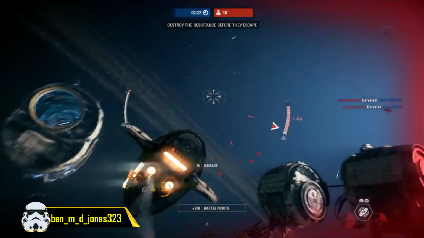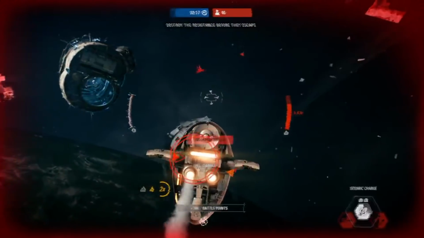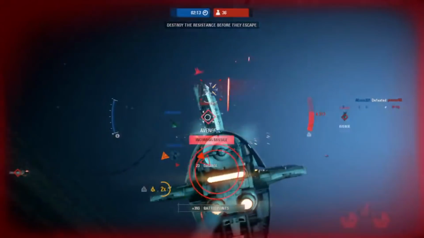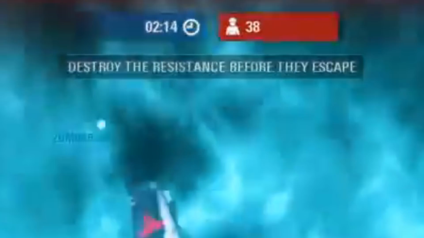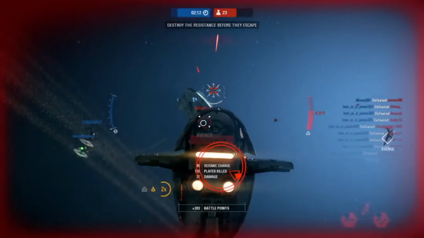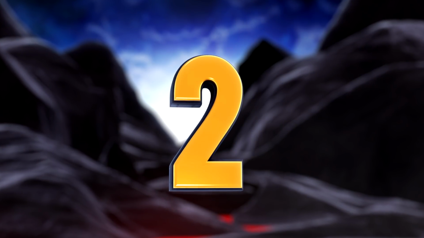At the number 3 spot, we have Ben MD Jones 323 with a quite insane seismic charge kill on the car. He wipes out roughly 10 enemies with a seismic charge. It's a little bit tricky to see exactly how many it is, but if you look up at the reinforcement counter, I think it drops like 14 players at once, although I think some of those might have died from other players. So at least 10 kills with one seismic charge, which is quite impressive considering he's pretty much in open space and there's not really any reason for 10 players to be that close to each other, so he must have been very lucky when he pulled this off.